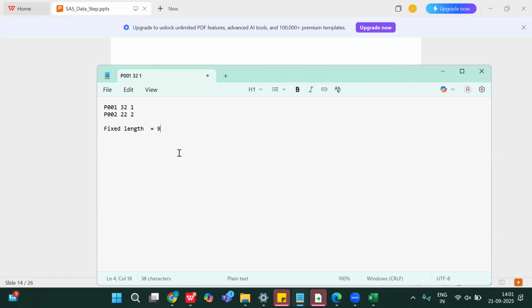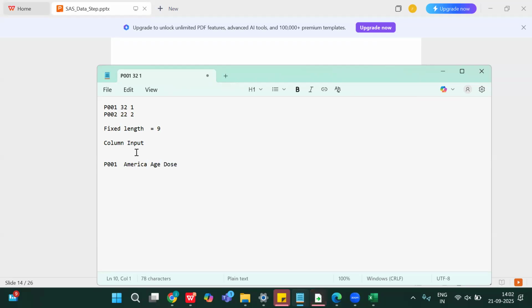So when you have a fixed length, you can prefer column input. But when your data is not in a fixed length, first we have the patient ID, and then for example we have the location, and then we have the age, and then dose.